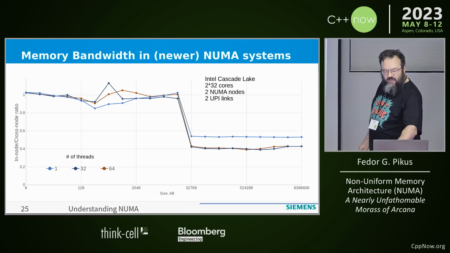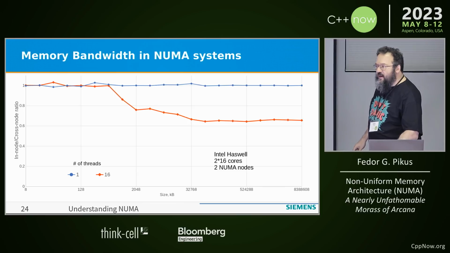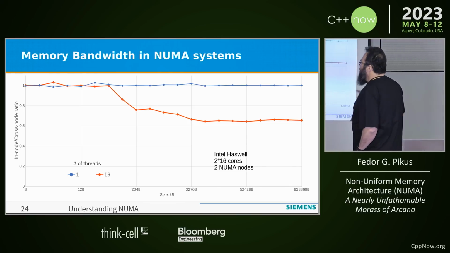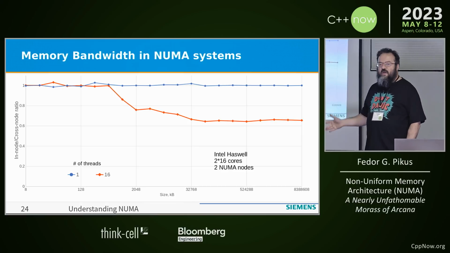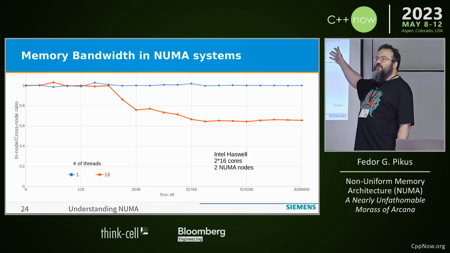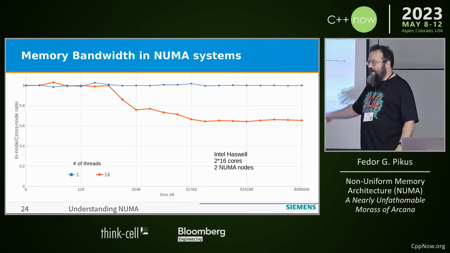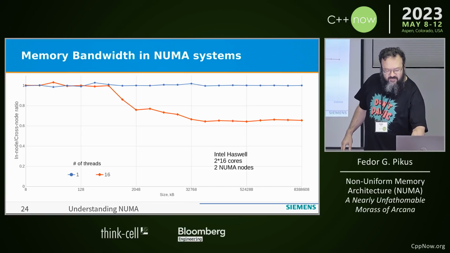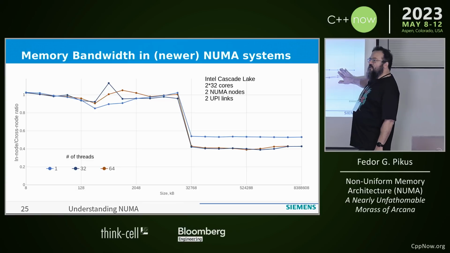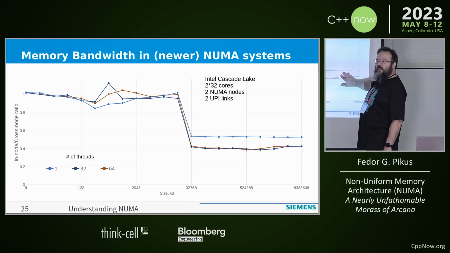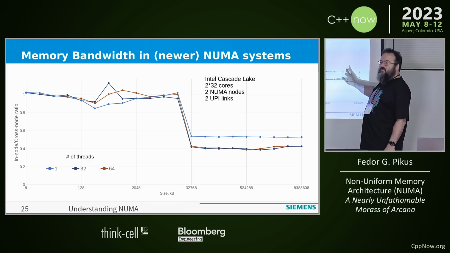These two pictures, this one and this one, they kind of feed into that early slide I had. Why now? Why NUMA now? If you are on this system, you can pretty much ignore NUMA, you'll be mostly okay, performance-wise. If you are on this system, you can't ignore it even on a single thread. You have significantly less bandwidth even for one thread.